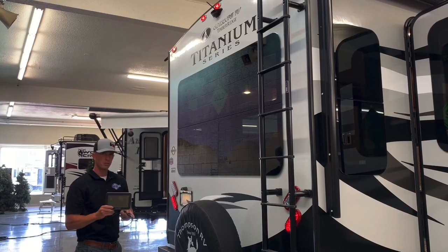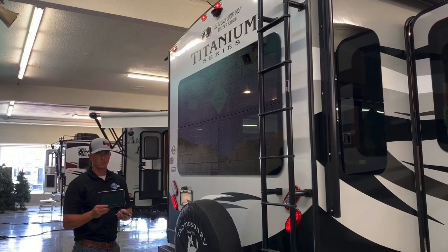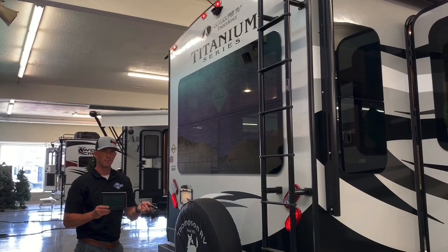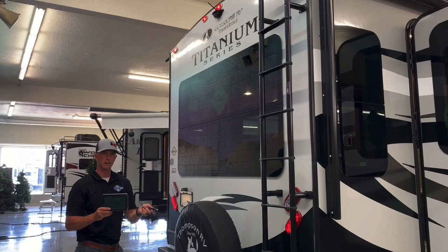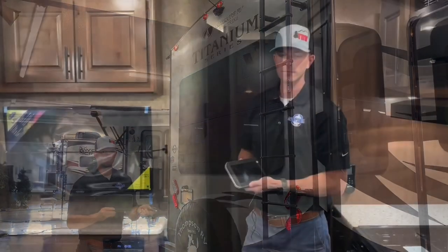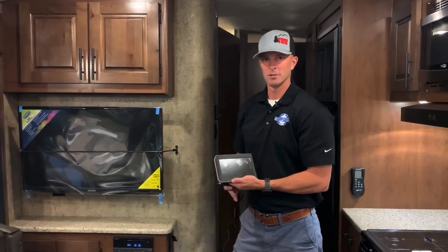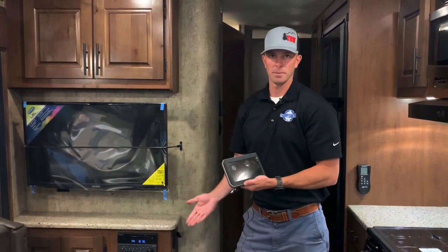Then we have our 7-inch display, full audio, color screen. We're going to plug it into our 12-volt outlet in the pickup. And now we have a backup camera at the back that we can use for backing up or traveling down the road. All right, and for this demonstration, we're going to be inside the trailer. We're going to simulate our 12-volt outlet here as we would in the pickup.